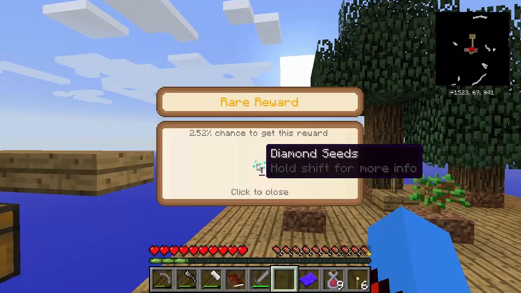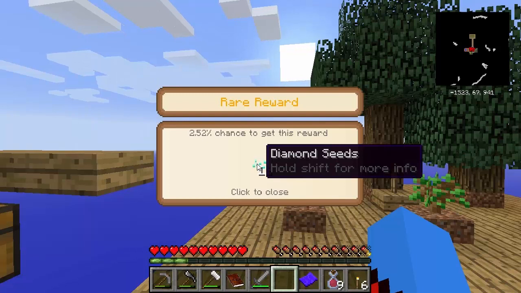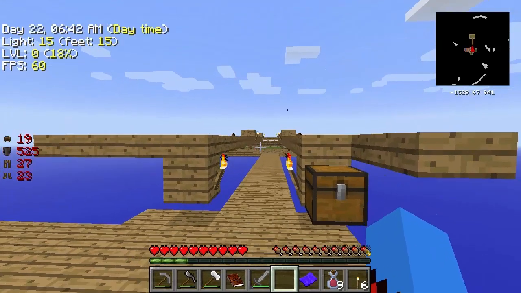I just opened my reward bag. You will not believe what is inside there. What's inside there? A stone hoe. You're kidding. That is amazing. No, I am actually kidding. It's diamond seeds. How legit is that? Diamond seeds is awesome.